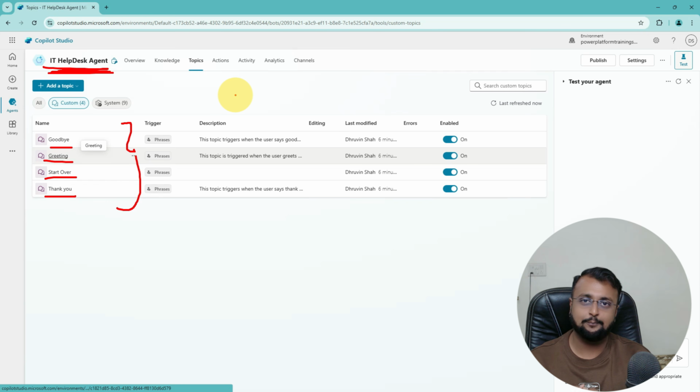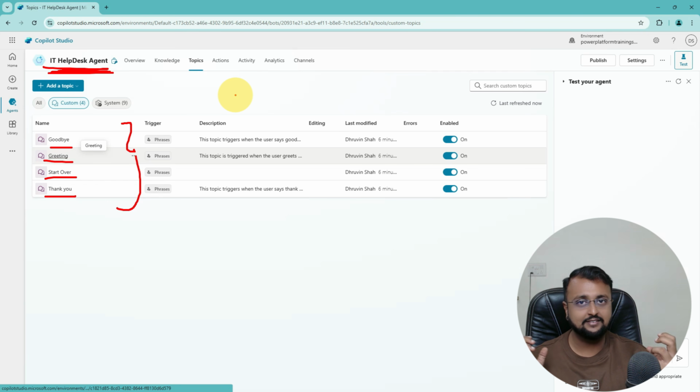And when they raise a support ticket, it will ask them, okay, enter an email address, then the user will enter the email, and then it will ask again, okay, what's the priority of the ticket, like high, medium or low. If it is high or medium priority, then it will ask, okay, what would be the preferred way of contacting you, either via email or via phone. This is the kind of series of questions it asks when someone is asking for raising a ticket.